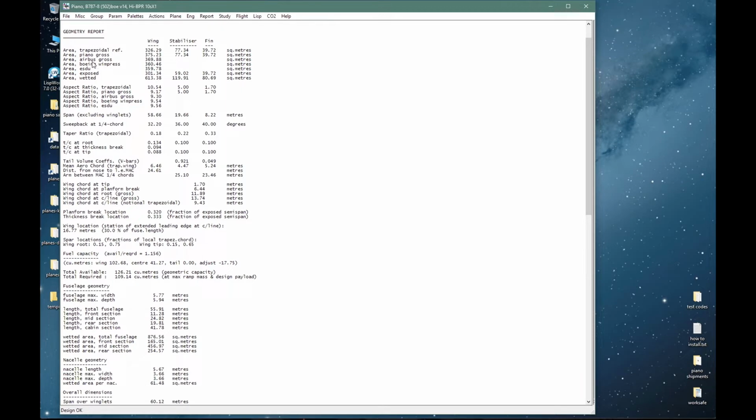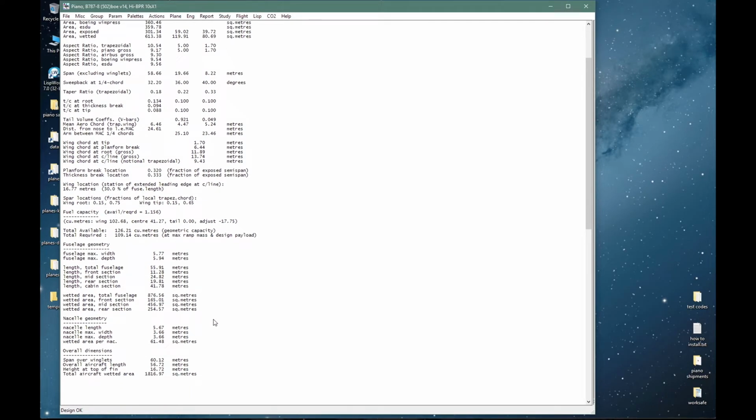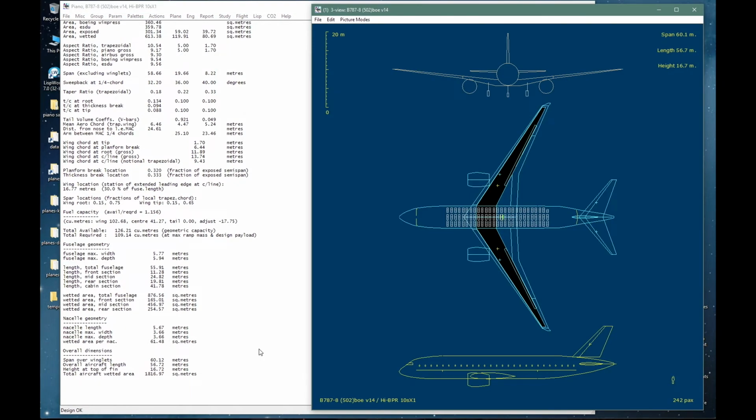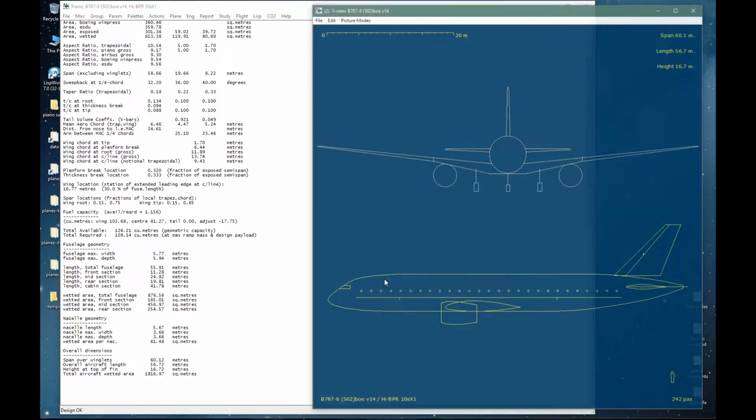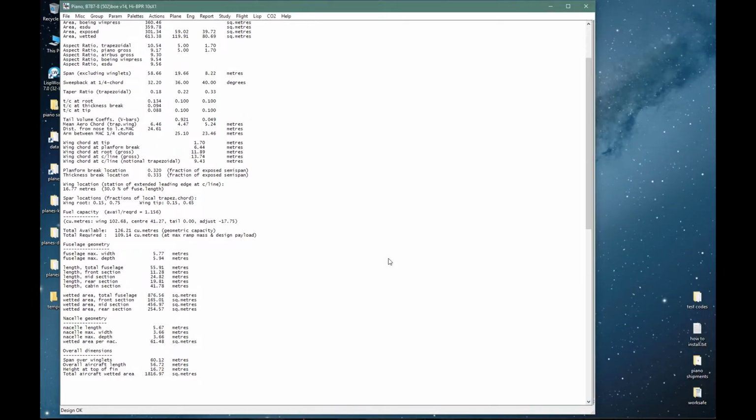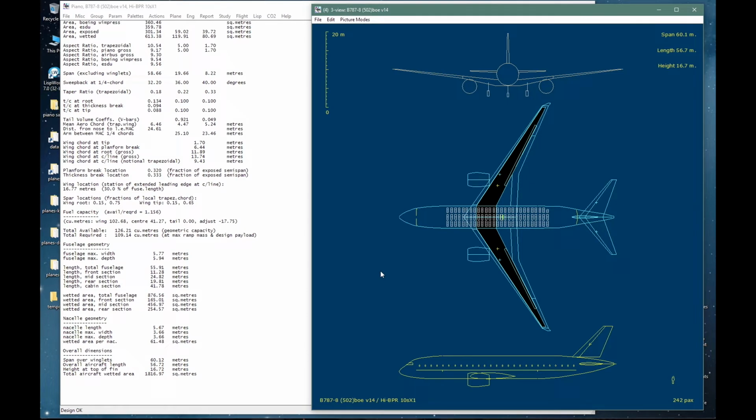You get various definitions of wing area, Airbus definition, Boeing's Wimpress definition, other characteristics, fuel capacity, geometric fuel capacity, fuselage characteristics, wetted areas for individual components and for the whole of the aeroplane. You can also take a look at the 3 view of the aeroplane, and you can look at it that way or that way as well. It's worth pointing out that everything you see on the screen is calculated on demand based on the 80 to 100 defining parameters that are kept on file. And that goes for whenever you ask Piano for any kind of information.